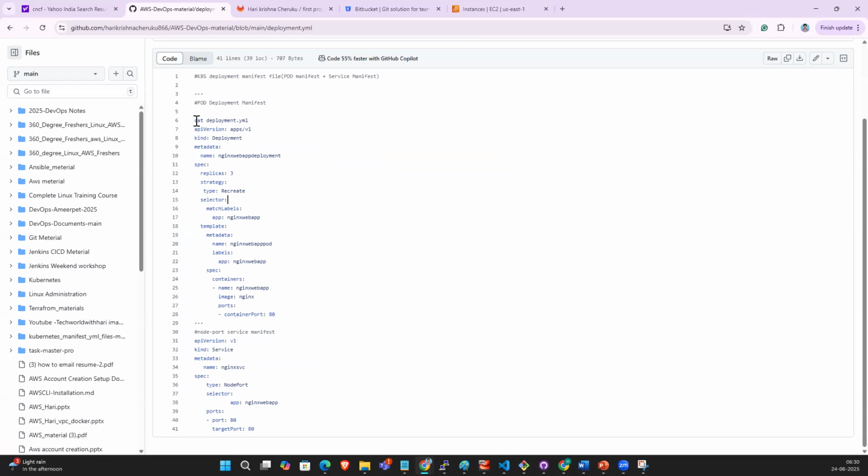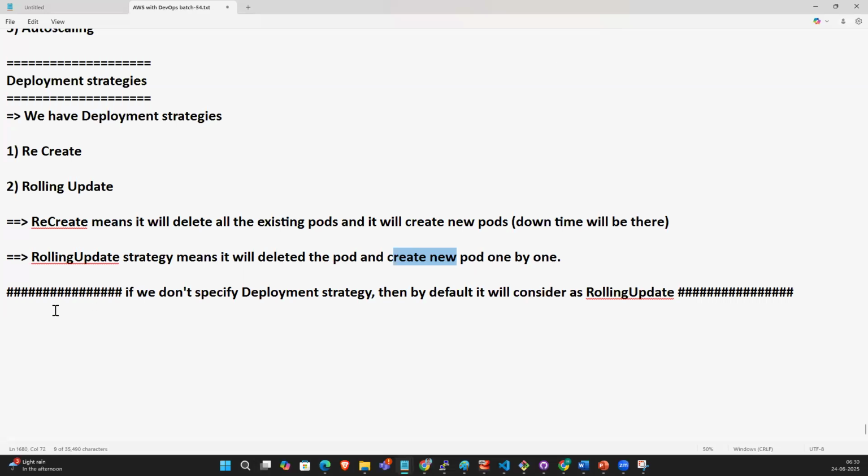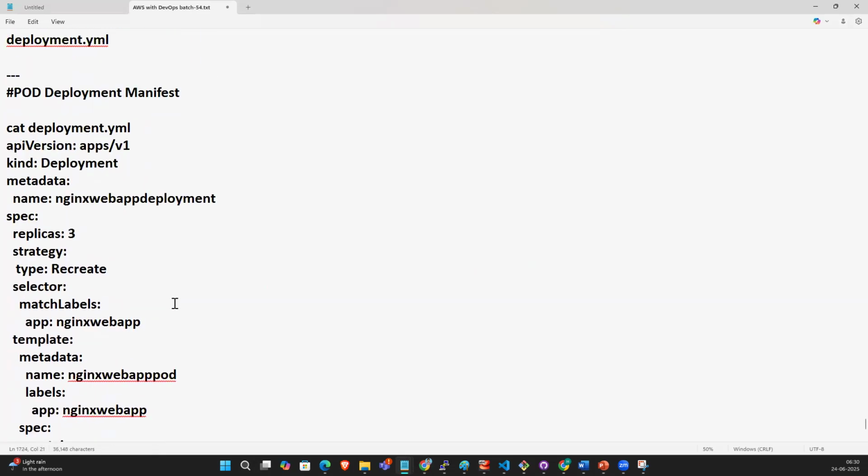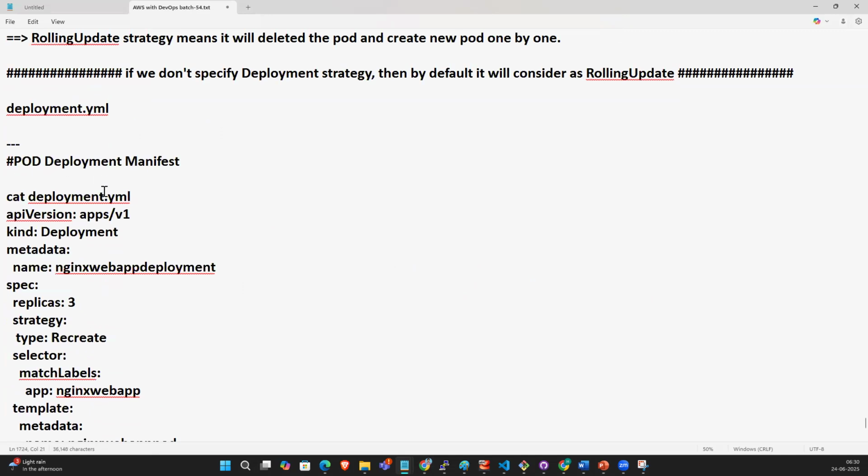So this is the deployment manifest file. What is this, guys? This is the deployment manifest file, for example, deployment.yaml.